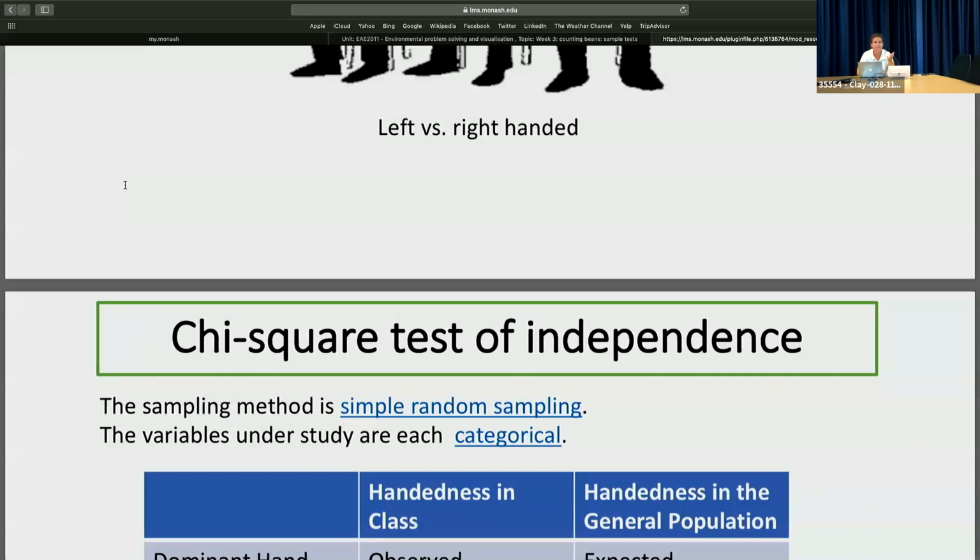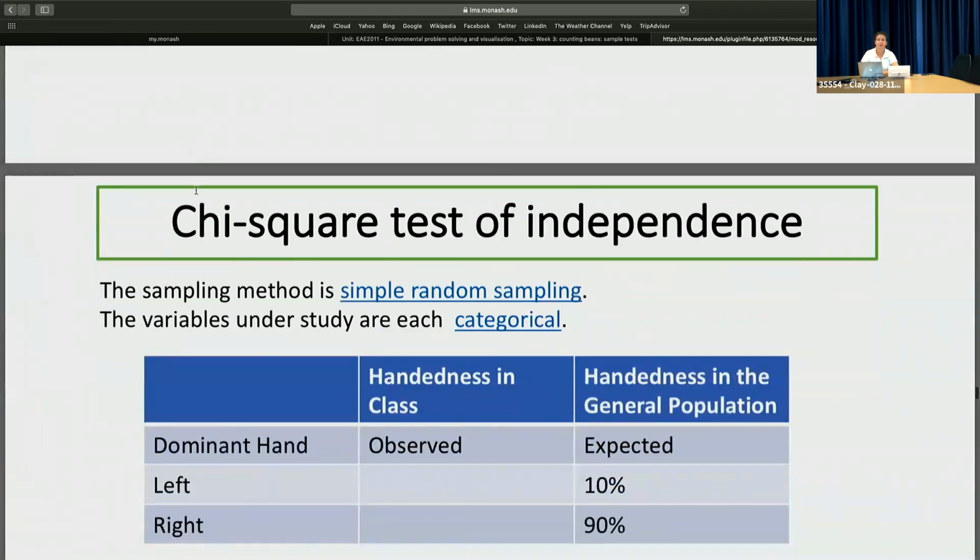This time I can't be more or less left-handed. There is no scale of left-handedness. There's just an answer which is left or right. So in this case, two possible answers. In the example we'll do in class, we're talking about M&M colors, so we have 5 options. I think it changes all the time. So we have a chi-square test of independence.